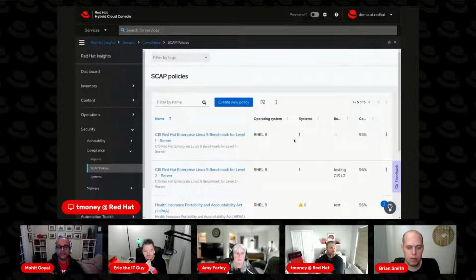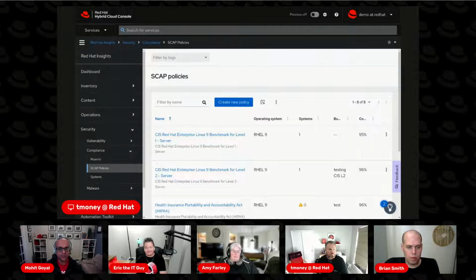Now, behind the scenes, there's a couple of things that are worth pointing out. You should have OpenSCAP deployed on all the systems in this policy. For now, you can go ahead and script or use potentially Ansible to deploy this policy and execute it. Now, what happens is behind the scenes, when you execute this policy on the number of systems that are in it, each system reports a report back. And so if you had 500 systems in that policy, you'd get 500 reports.